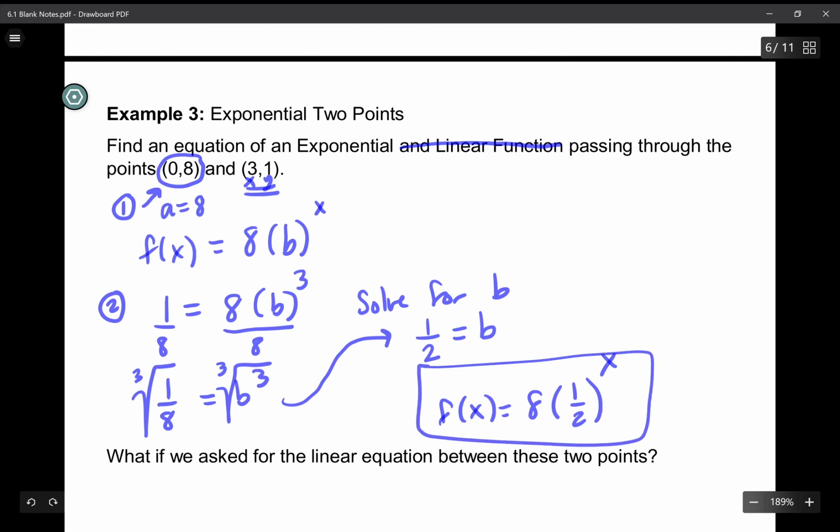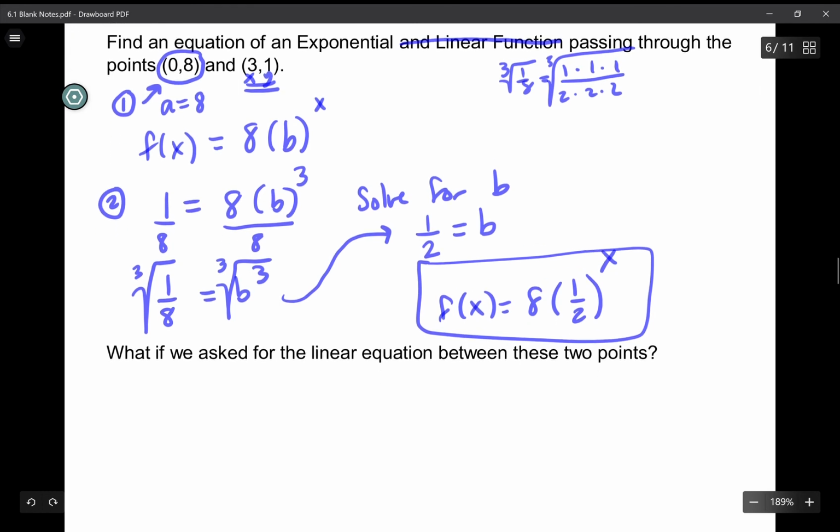How did I know that the cube root of 1/8 was 1/2? Well, one thing you can do is plug it into your calculator. If you're not sure, use the cube root function of 1/8. But also remember that the cube root means a number times itself 3 times. So the cube root of 1/8, I'm looking for the number that times itself 3 times gives me 1/8. I know that 1 times 1 times 1 would be in the numerator, and so then I know that it must be 2 times 2 times 2 to get 8 in the denominator. If that makes any sense.